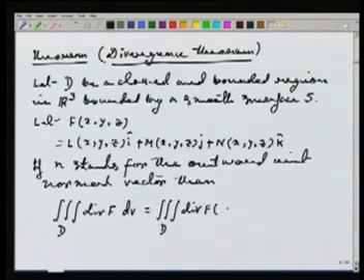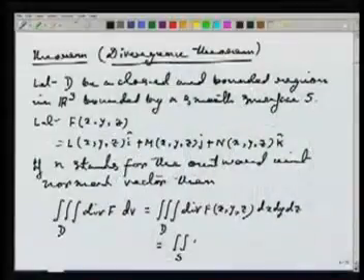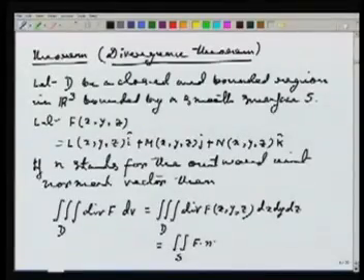Usually we don't write it in the form of (x,y,z), because if I do that, then I have to tell you what is the variation of the parameters x, y, z, but this is just for understanding whose function this divergence F is and what is the region of integration. The region of integration is dx dy dz. That turns out to be the double integral over S. Actually, integral over S is technically correct, but I want to say that it would be an integration of a function which has two parameters. That is why this double integration comes in. It is F dot n of this function with respect to the surface area dσ. Okay. So this is the statement.